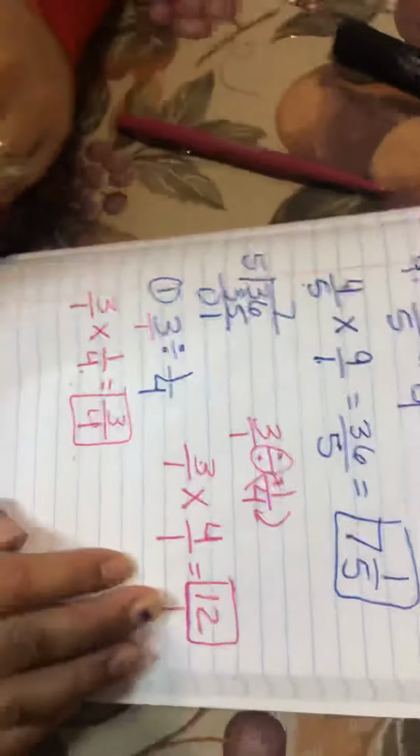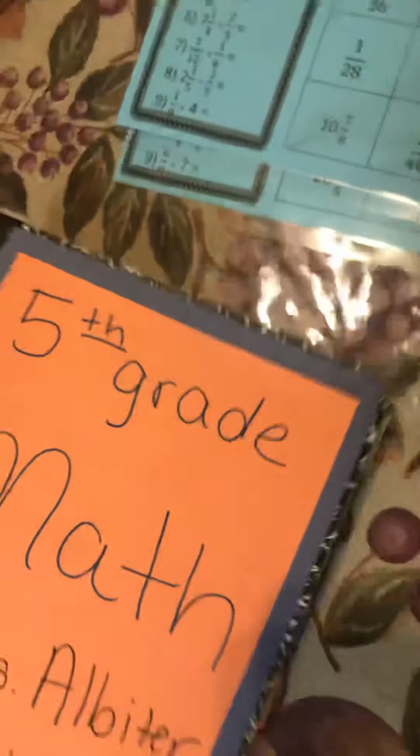So you need to show me in your journal how you're solving so I can check. You're gonna let me know who was your partner, and you're going to let me know the number of each problem. Okay, so for this activity you will have 10 minutes to play. Okay, so now 10 minutes have passed.